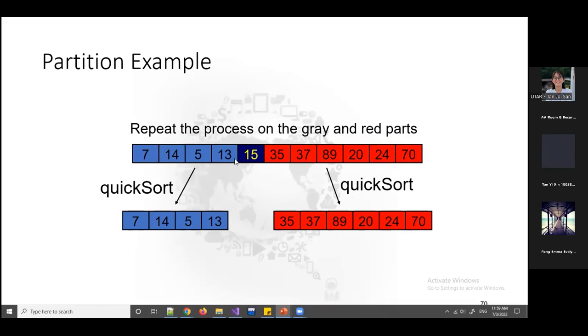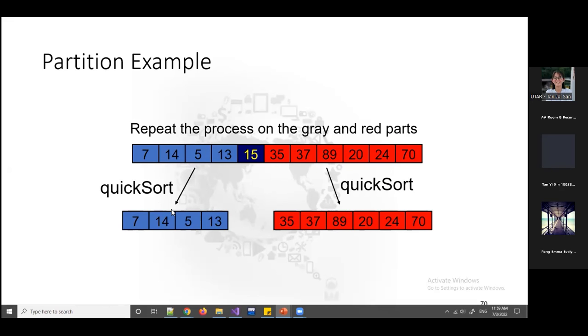The same thing happens: this is the first part and the second part. Repeat that here. You select the pivot again, and then you do the sorting again.